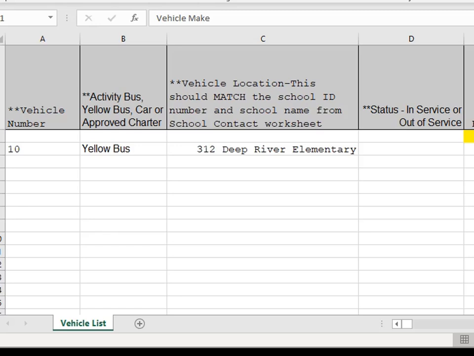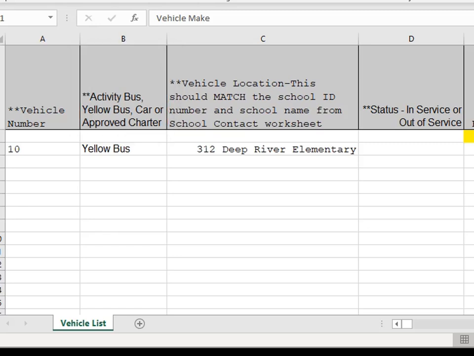So remember from the call, we said that the first 4 columns are going to be required. You need to give me some information in all 4 of these columns for each vehicle. The first column is your vehicle number. And the second column is the vehicle type, and this one could be customized according to your district, depending on what vehicle types you are offering. And we certainly talked about that during our call.